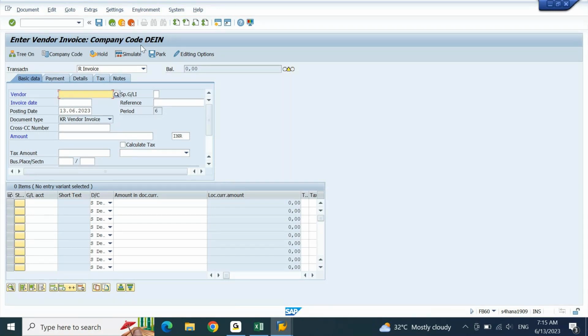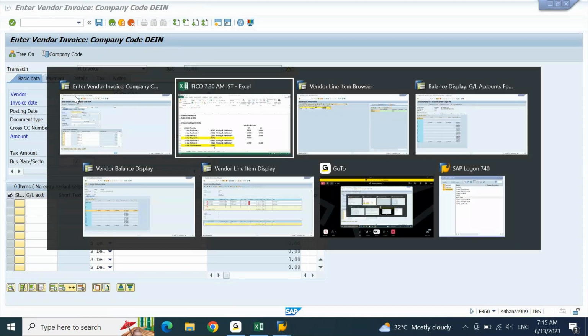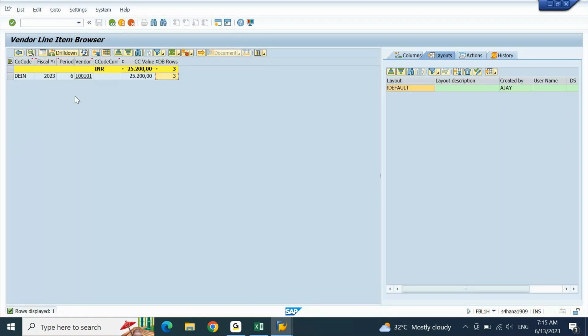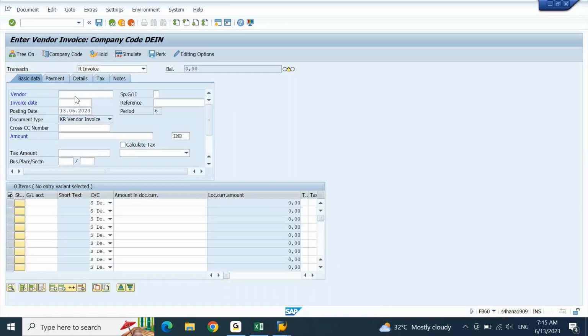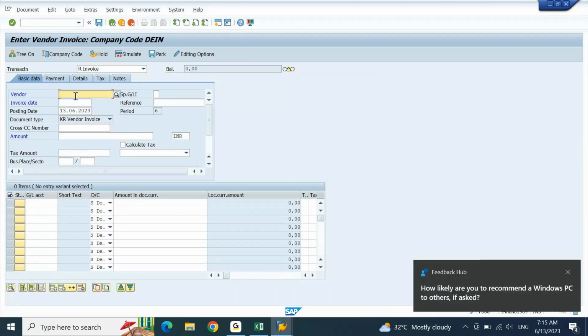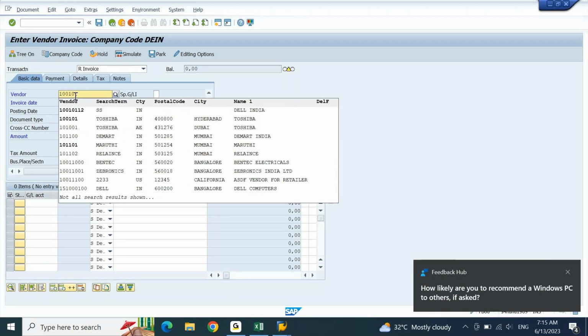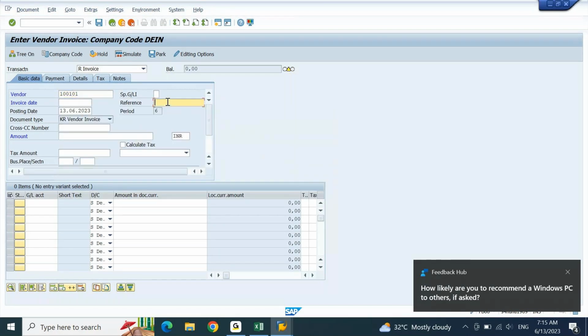Here select the vendor account. Our vendor account is 100101. Next one, in the reference you need to put something and invoice date.